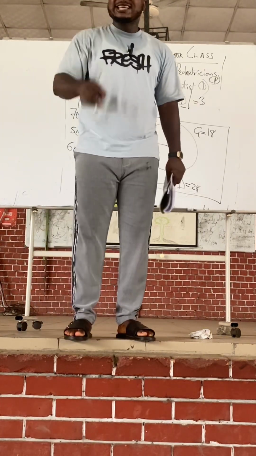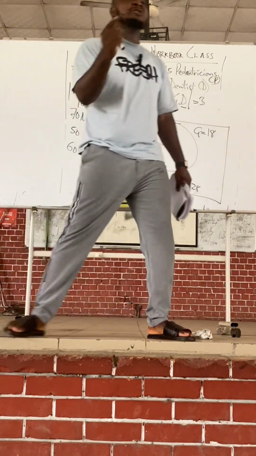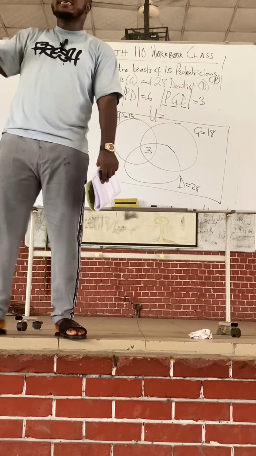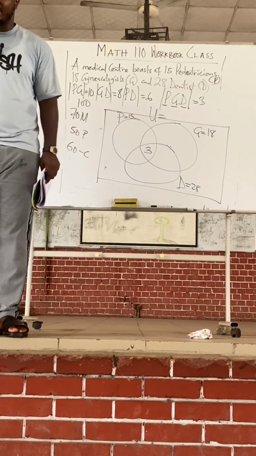For example, in this class, I say those offering Math 110, raise up your hand. You raise your hand. If I say those offering Math 120, raise up your hand, you raise your hand, and I count you again. Those offering chemistry, raise up your hand. You raise your hand. That's what is happening in this Venn diagram kind of question.